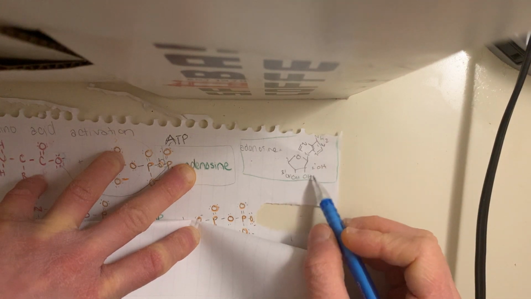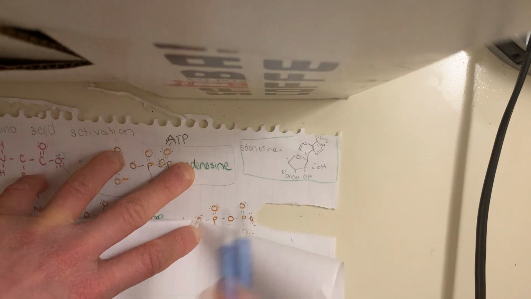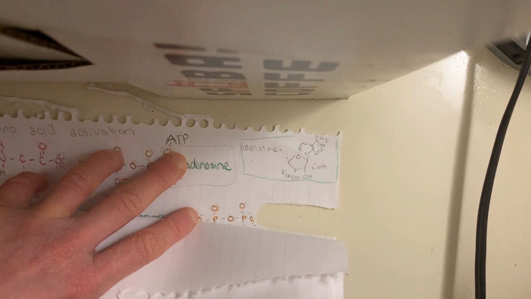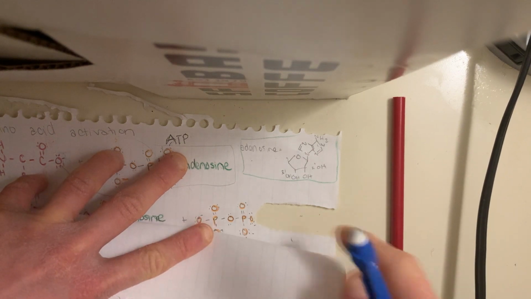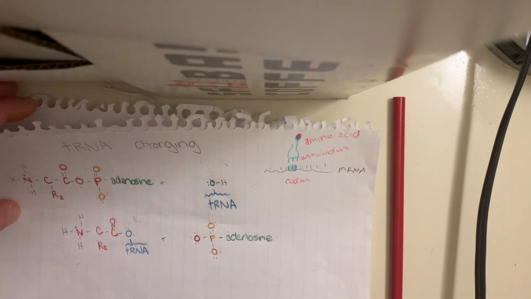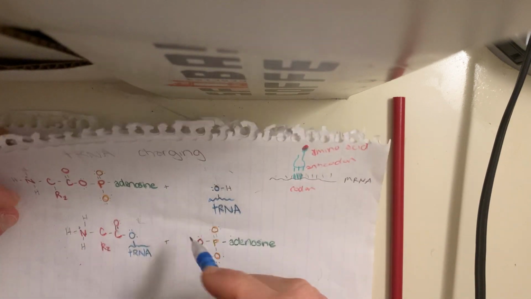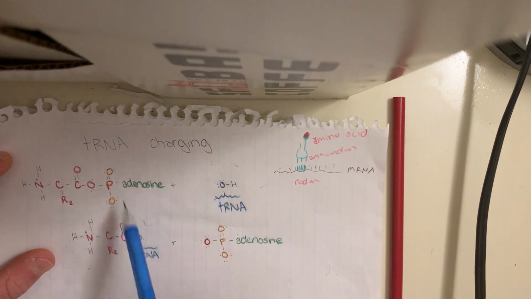And so this 2' OH is the one that ribose has, so RNA has, but deoxyribose, so DNA, does not have this OH here. And this is going to come into play later as to why the ribosome, which is RNA, is able to catalyze this reaction. And so the tRNA, in that active site, this is the 3' OH, so now it's kind of flipped upside down. But this is the 3' OH group. It's going to now react with this.